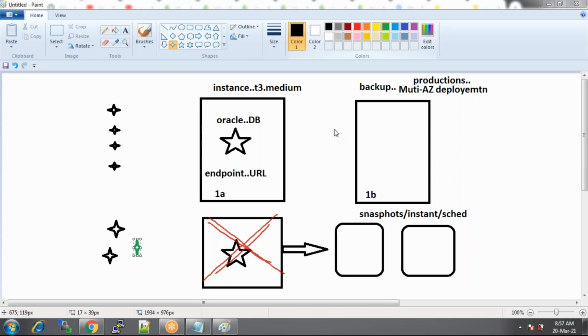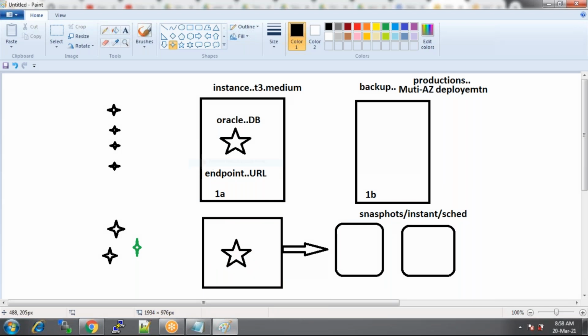Can we do it? So we have backups, we have snapshots. What is the purpose of backups, snapshots? If your actual database has crashed, then you can load it again. You can restore it. Once this is restored, your data will be up and running again. You can access the database.